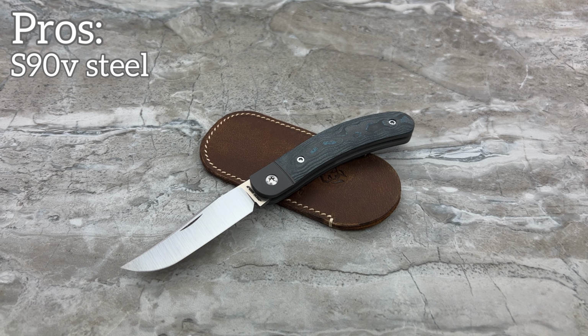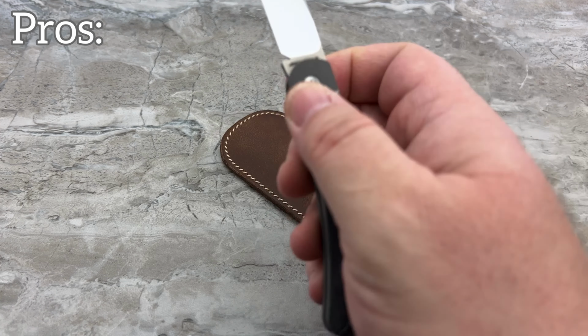And don't forget, folks, strop. Strop before you remove material resharpening any knife. You give this thing a couple quick strops whenever you're done using it, and you'll probably never have to resharpen it for a year or two. It's that important. Keep in mind, S90V is not the easiest to resharpen, but it does hold its edge a lot longer than many other common EDC steels.